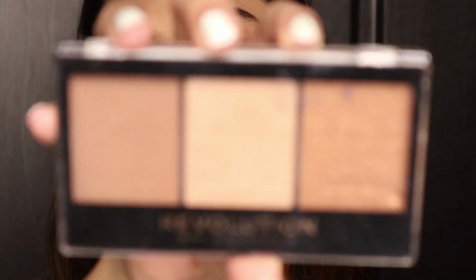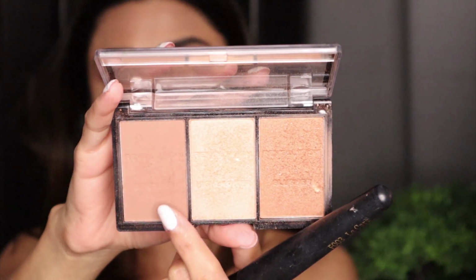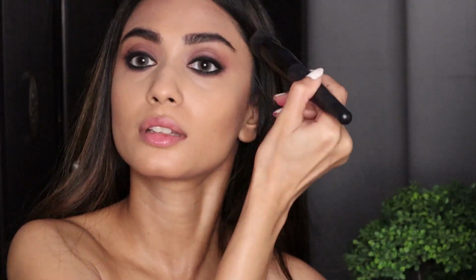For my contour, I'm going to use this Makeup Revolution London Ultra Sculpt and Contour Kit. And I'm going to use this one to contour my face. The brush I'm using is from Mascara. This is the F003 brush. Kareena has really sculpted cheeks, so I'm going to contour really well. My jawline. Just a little bit on my forehead.